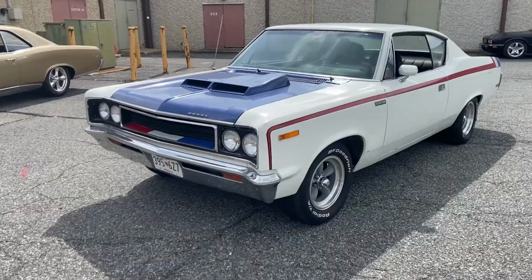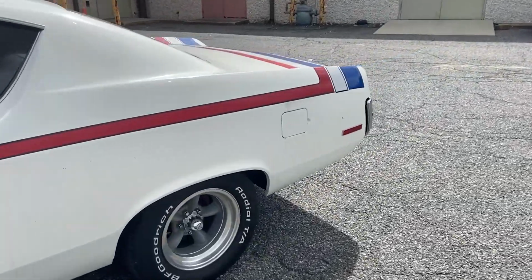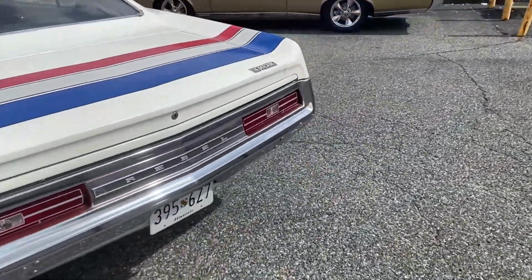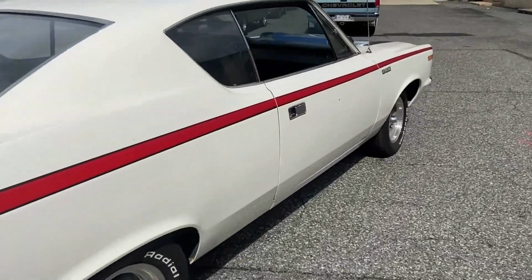I believe it was a Commodore Blue car. So for the history buffs, about half of the 2316 of the machines were done in the red, white, and blue paint scheme. And according to sources, they were the first cars built. Then the rest of them were done in any of the 14 different color choices from AMC that year.